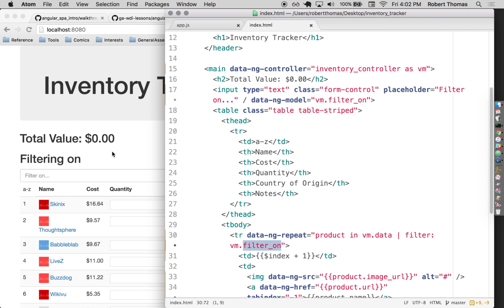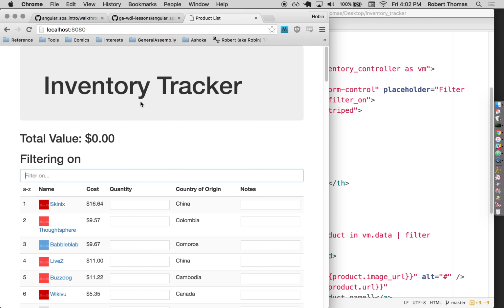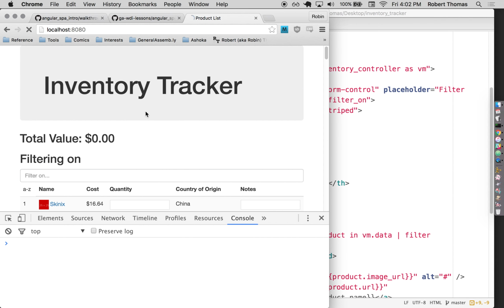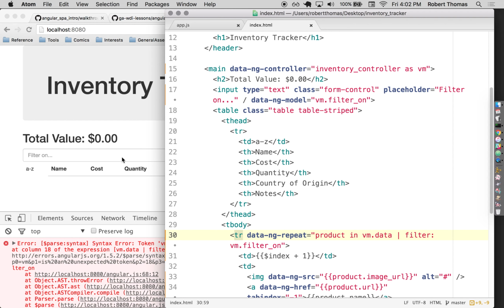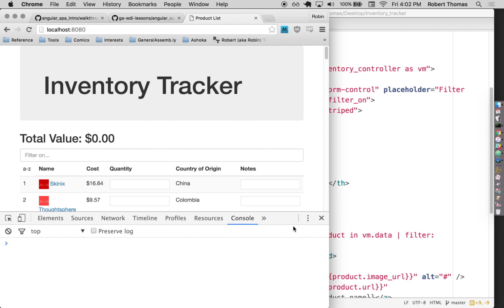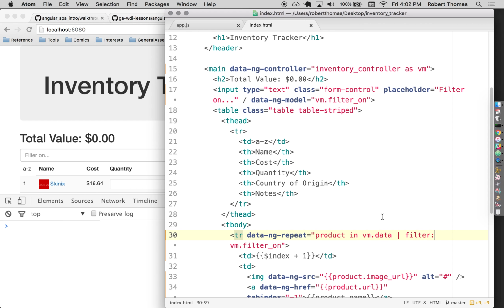But it's filtering because you have filter colon. Yep. If I forget this colon, I think it's probably just going to throw an error at me, actually. I'm not entirely sure. Yep, it's going to throw an error at me. So I have to have filter colon, or it's not going to work. And that line before it? Yeah, that's another thing, it's just syntax. It's sort of like, hey, this is what I'm repeating, and then here are all the options for it. There's everything after that pipe. You don't have to have filter in here if you don't want to.